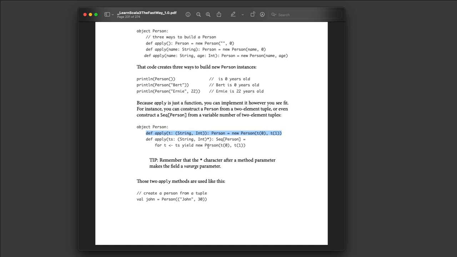And one quick note, I'm not going to go ahead and do this one, but what this one does is it takes a var args parameter, so it's a tuple right here, and then it's a variable number of tuples. So I've covered var args fields before, so this can take 0 or more tuples, like this one right here. And so what I do here is now I say for t in that list of tuples go ahead and yield a new person. So it does this same code right here, and it just does that for every tuple that's passed in. And then this one returns a sequence of person rather than just one person. So this is another interesting use that I do show in the book. I'm not going to get into that, but I will go back and show this other one real quick.